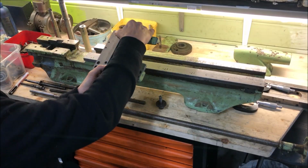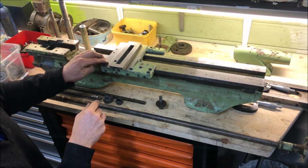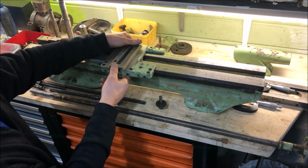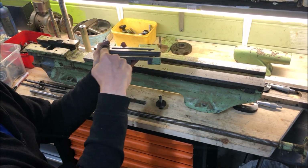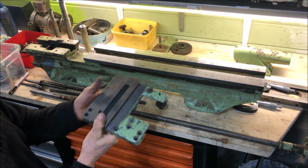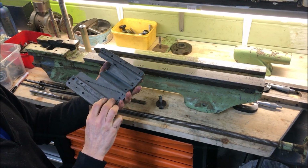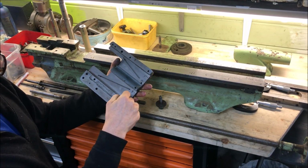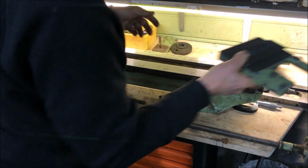Which will of course correspond to where the tool pressure is highest. And we can also see here on the dovetail that there is minimal wear. So I think I have an easy job with this one, really. Just taking down this one a little bit and leaving this as is.